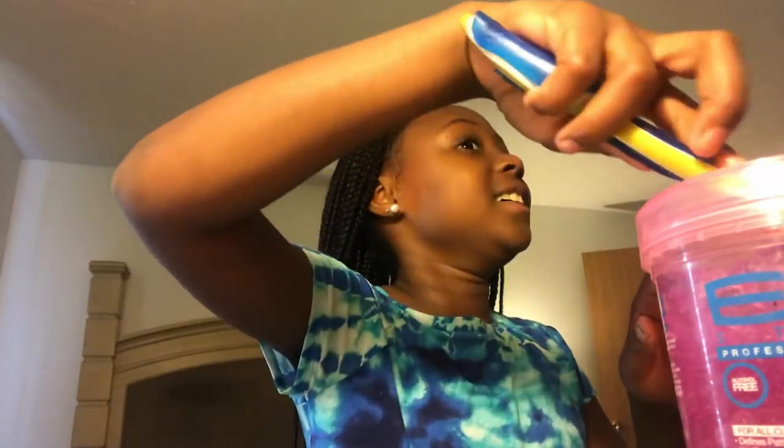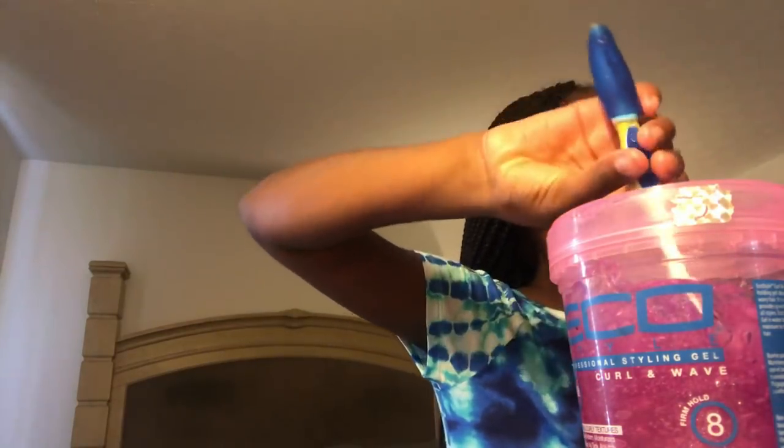This side is real nappy. I can't really do that. So I'm going to have to look this way, guys. I'm sorry that you guys can't really see how I'm doing it. But I hope you guys can see after — I'm going to show you guys everything that I'm doing. And I might go live later, I don't know. Now for the top. And this one has more hair because the other one we had to take out. That's why it has more hair, because there was some gel.